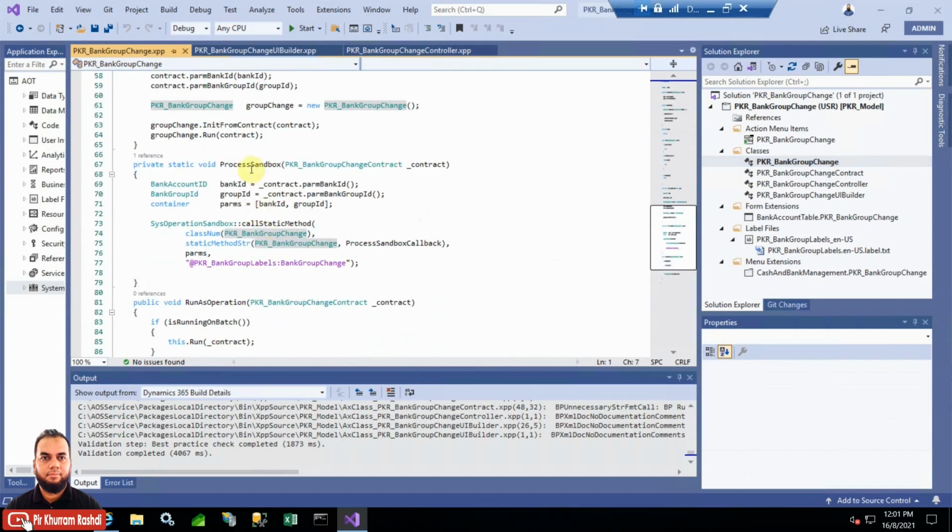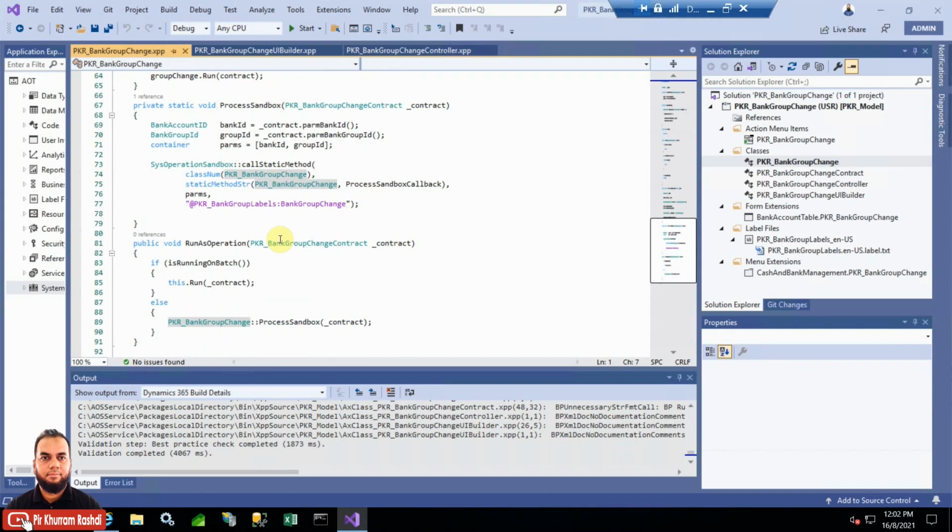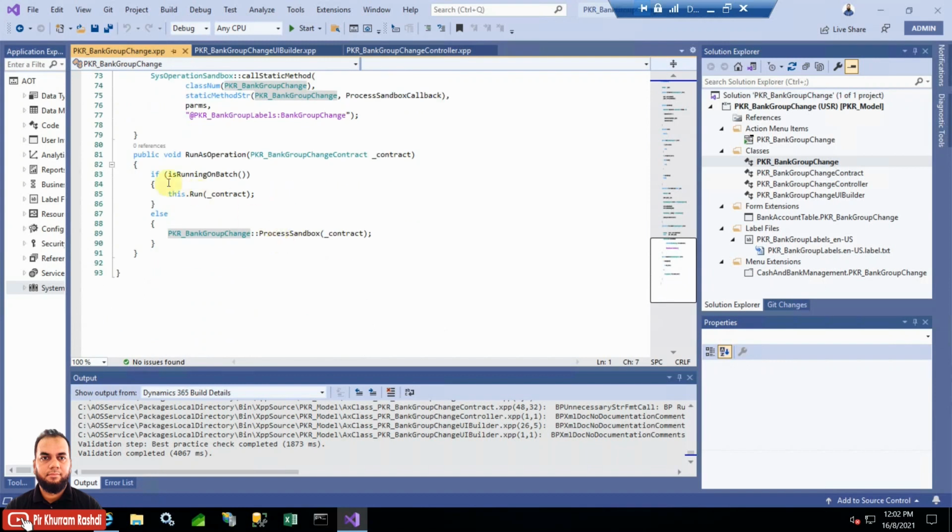We are just calling the process sandbox, from where the other method, that is process sandbox callback, is being called. And in this way we have two branches: when the process is running in batch, our normal entry point of run will be called, otherwise it will be called via sandbox, and it will not hold our client process in a hanging state.